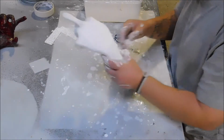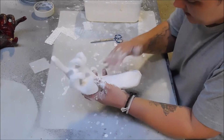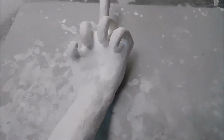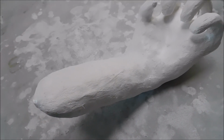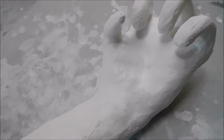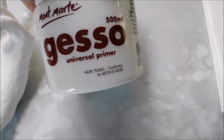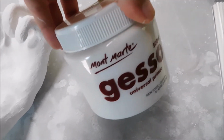Once it's dry, we can do another layer on that. Okay, so I've done a second coat of plaster on the hand and the arm and the fingers, and once that's dry, I've got some Montmartre Gesso Universal Primer. This comes from the Wonthaggi discount store.